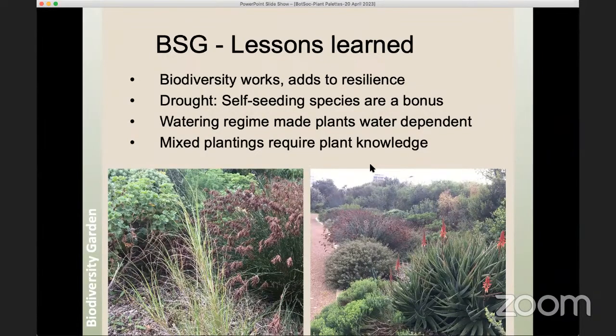And then during the drought, we did have quite a lot of species loss because of the way that we'd watered plants during establishment. We'd actually made these perfectly water-wise plants water dependent because they were being watered 3 times a week. And we used spray irrigation like everyone does. You're actually just wetting the very top layer of the soil, which encourages the roots to stay very shallow. So when they suddenly didn't get the water, they died. Even tough species like Felicia tictorum, common small daisy that you see growing on unirrigated verges, died. And when I saw that, I thought, what's going on? And then I realized we'd actually made these plants water dependent. So it's very important that you water correctly and not too often, that you water deeply and infrequently during the establishment period.